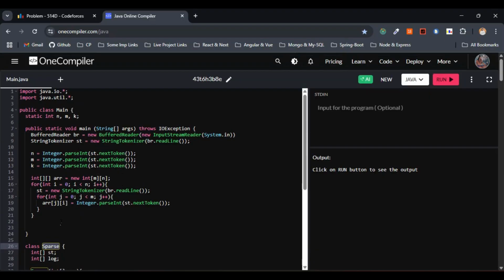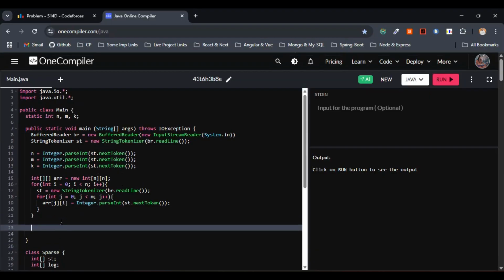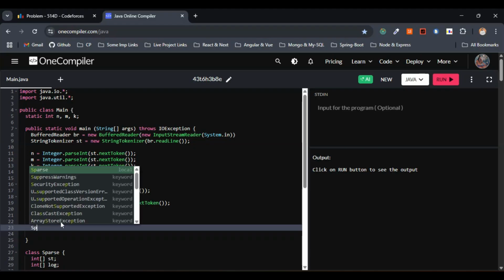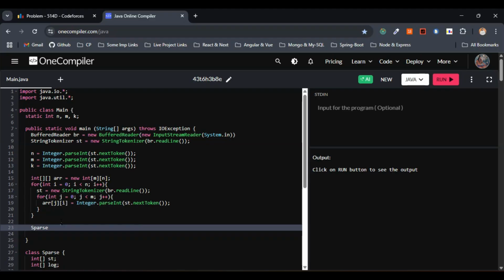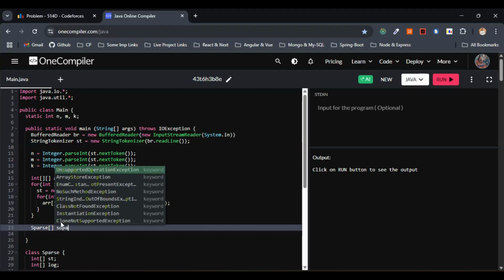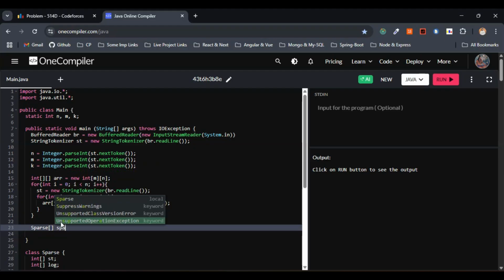So let's implement the same thing in the form of code here. Where we have left off, I had forgotten completely. This is fine. I have given here the array of ji equals integer of one is next token, so we have stored the transport basically. Now we have to go with the array of sparse tables, one per column. We have written the sparse class already, so let's make use of it. A sparse, so sparse columns will be new sparse of m.